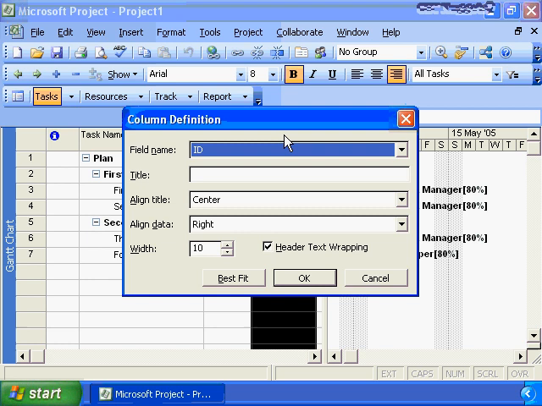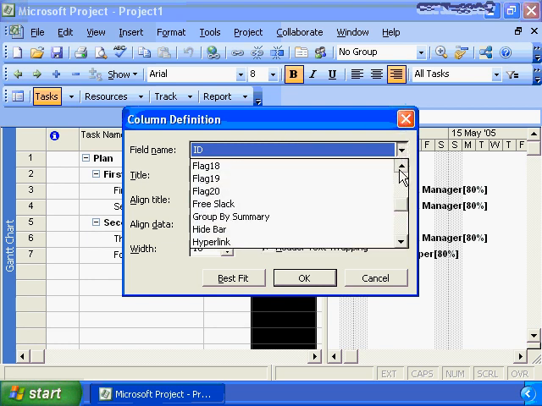We're not defining a new data item to Microsoft Project. The data item already exists. And as you can see from this list, there's a very large number of data items that are predefined and maintained by Microsoft Project. You as a project manager can control what information is displayed within your views of Microsoft Project.